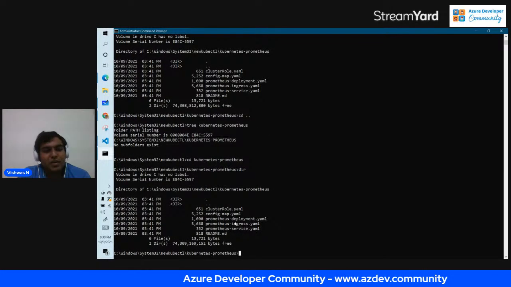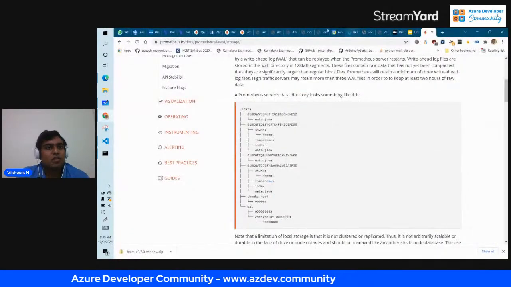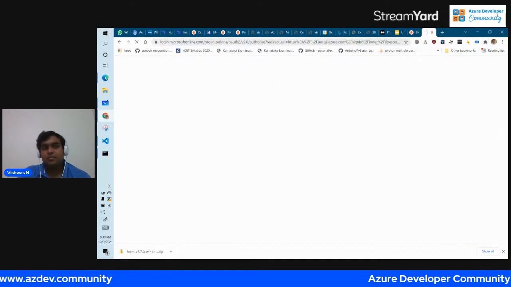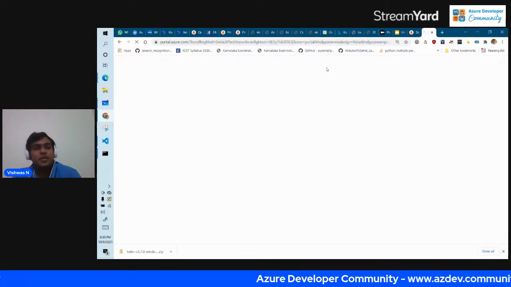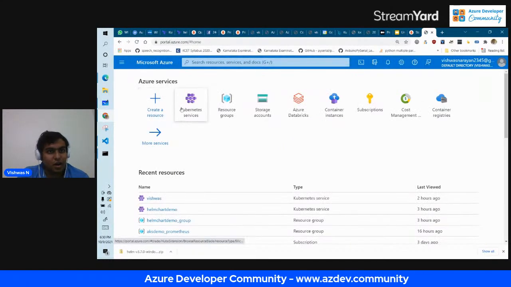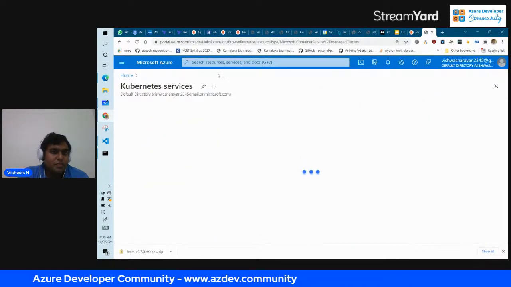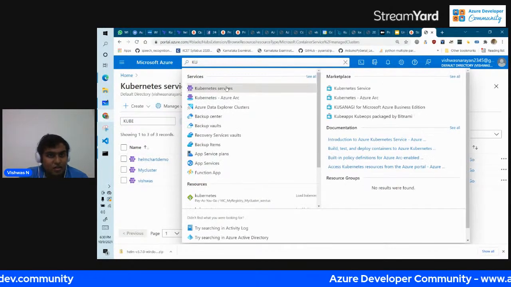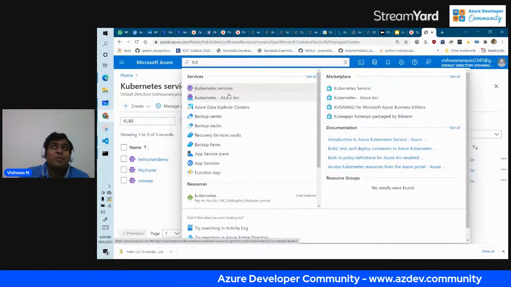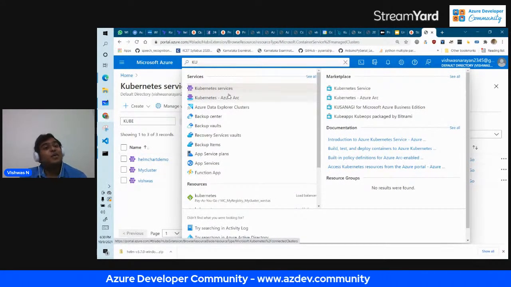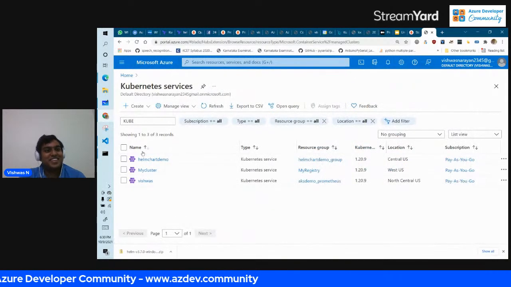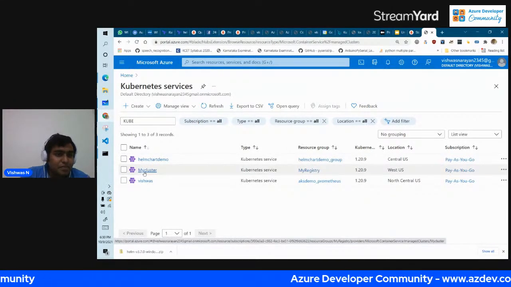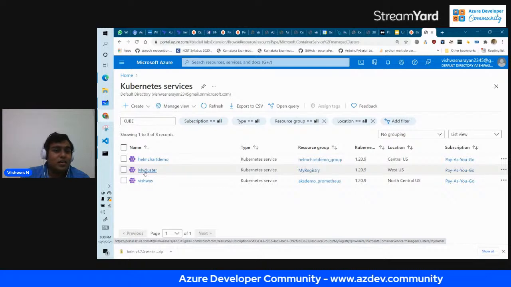It's very simple. What I did was, I'm too lazy to configure all the Kubernetes because it takes time on a local system. So I went to the portal. I had a Kubernetes service which is running out there. So I clicked on it, or else you can type in Kubernetes here. If something pops up, Azure Arc probably. I'll do it in November. Don't worry. There are a lot of other clusters. This one I created using the command line.